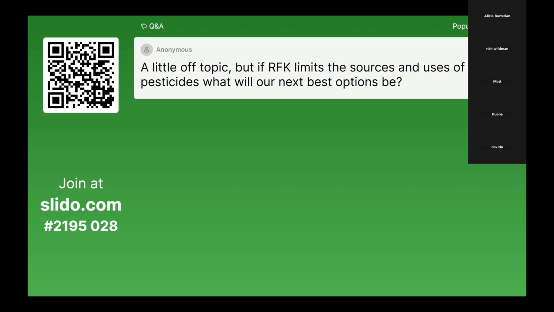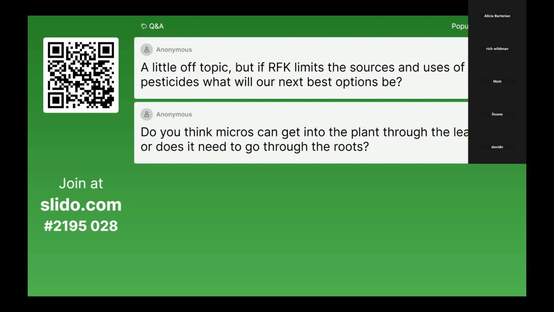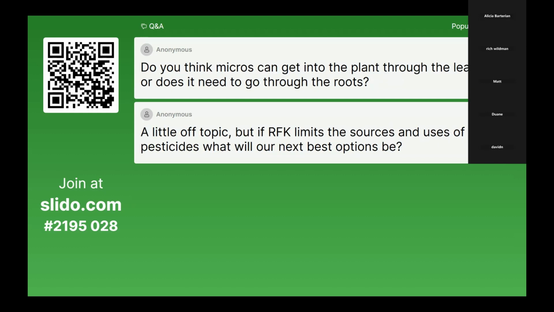This one is a little bit dangerous. A little off topic, but if RFK limits the sources of pesticides, what will be our next best option? Yeah, I don't know exactly what the future of ag looks like, but there's technology, robotic weeding, smaller equipment in the field, mechanical weeding, all sorts of things.